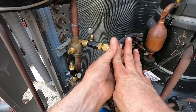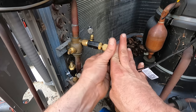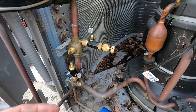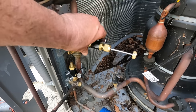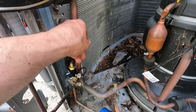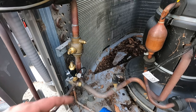I know they make a tool, but I think it's useless. Why am I gonna waste money on a tool? Okay, so now it's resistant. Boom, done. No more needed. This could come off now. If you're not sure, you could always take the back end off. Now the same thing over here.